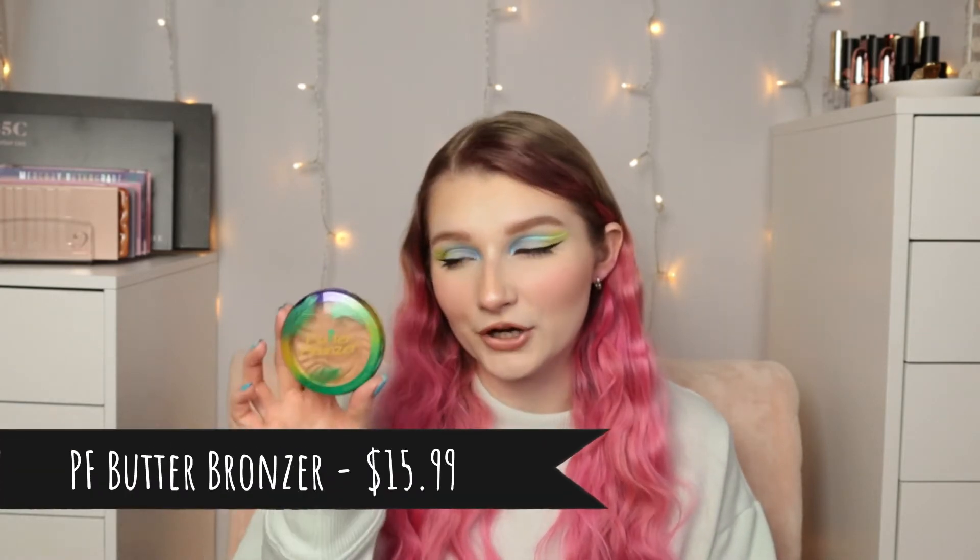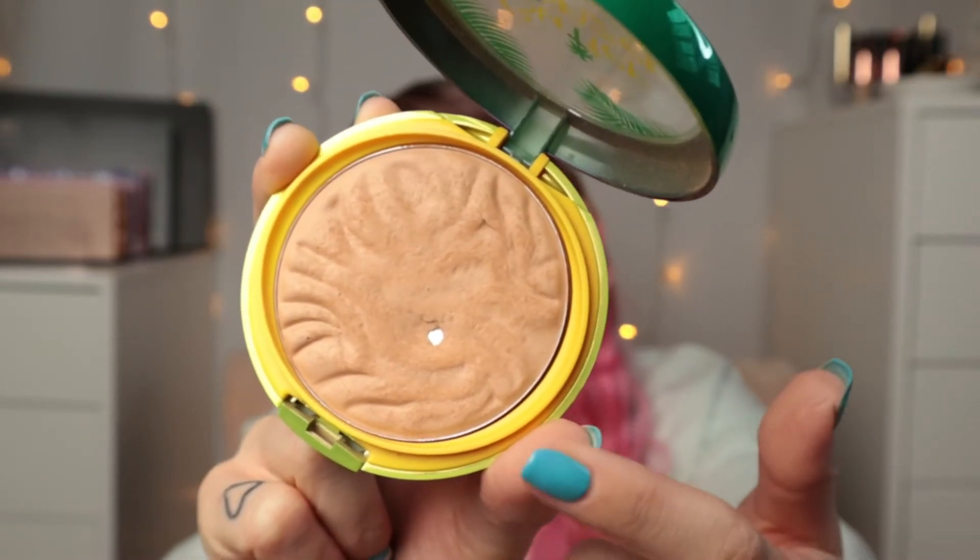This product was in my last video — I wasn't going to put it in here, but since I started YouTube, this is the first thing I have hit pan on. It is the Physician's Formula Butter Bronzer in the light bronzer. I'm wearing all these products on me today. There's my itty-bitty little bit of pan. I felt like I should mention this again because it's kind of a cult classic and a cult favorite in the beauty community. I genuinely could not find a bronzer that I loved as much as this one in an entire year — it was my favorite bronzer of 2019, it's my favorite bronzer of 2020, and I'm curious if it'll be my favorite of 2021.